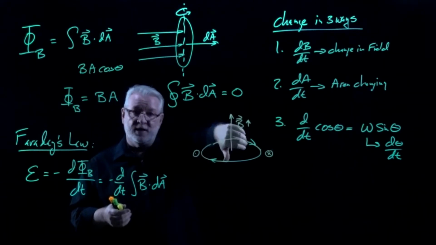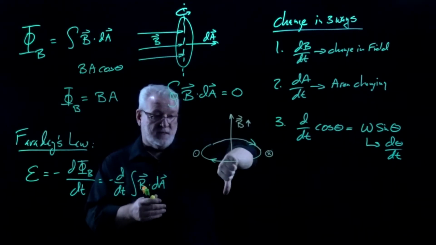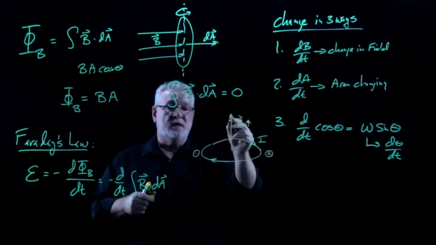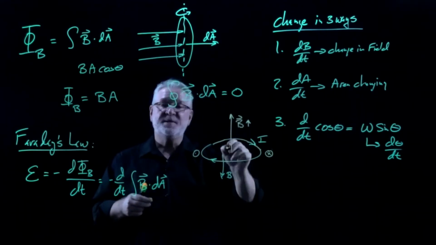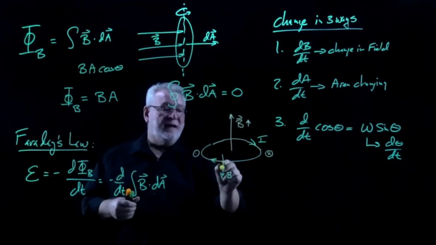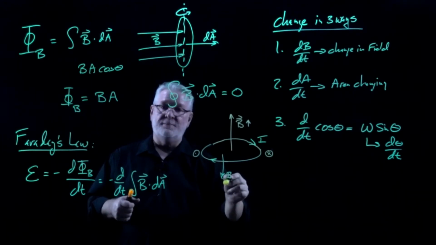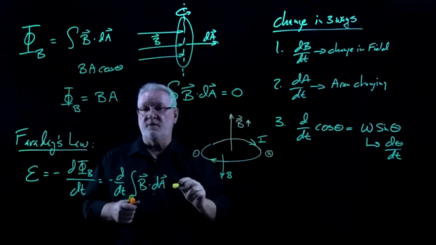Wrapping my fingers in that direction, that means the current that's actually flowing through the wire is going to produce a B field that points down. So this will be the current that's generated by the flux, and the B field it generates will be in opposition to the B field that's actually generating it. Of course, what is that going to do? Well, as the current picks up steam, it's going to generate a B field in the opposite direction and attempt to reduce the influence of the increasing flux.